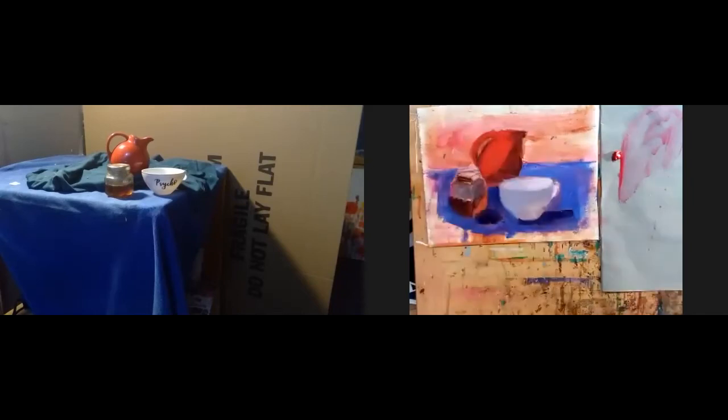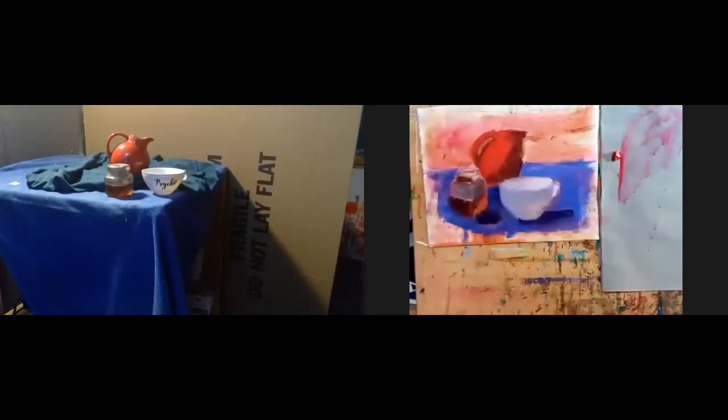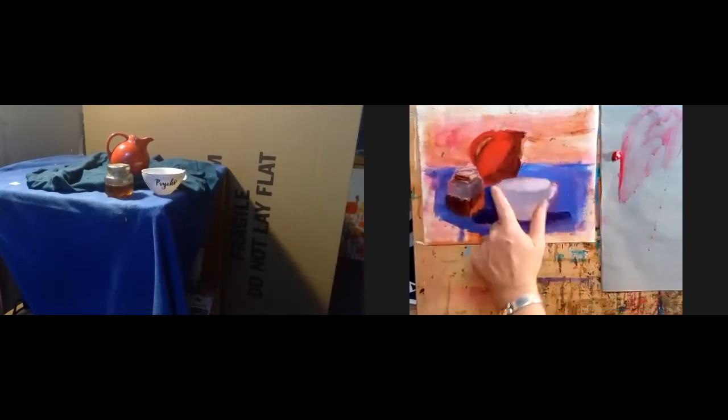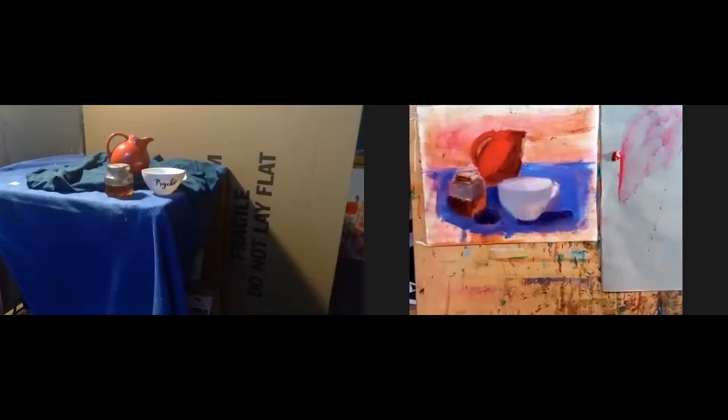So Pat, this is what I want you to do. I want you to glaze the entire thing, and then I want you to scrub out, and it'll stay wet for a while. So whatever you put on top of this, particularly if you're working in oil and it's not going to dry right away, it's going to mix in a little bit with your upper layers. That's okay. So that is glazing. And you can do it again and again and again.